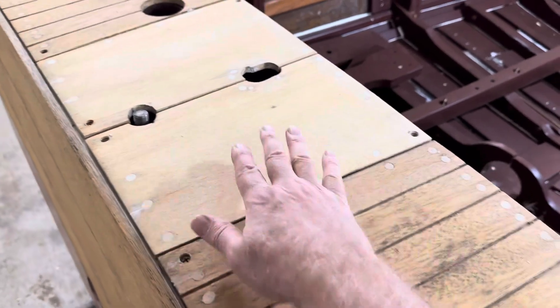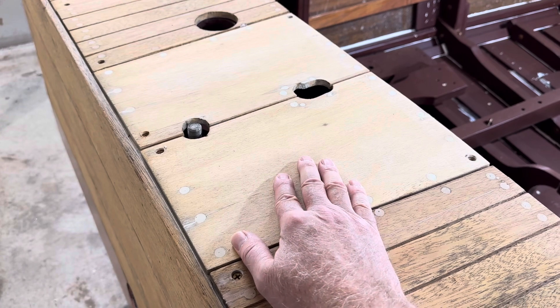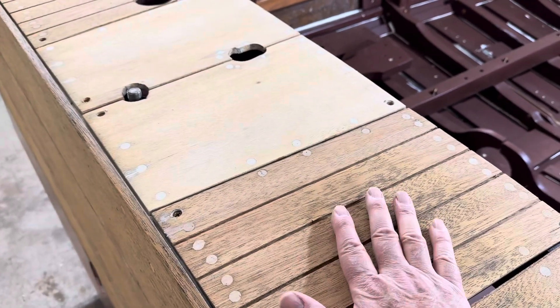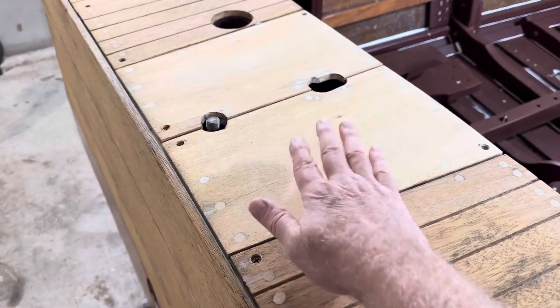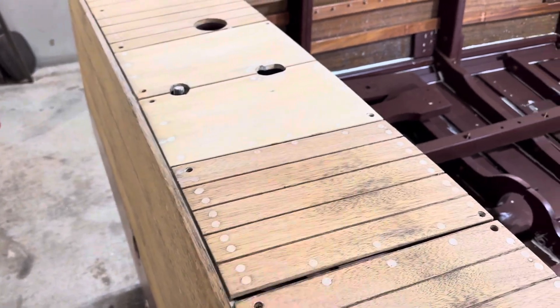You can see the lighter color wood that made the king planks. Not sure if it's a different mahogany or if this is just the sapwood out of the mahogany lumber — this is more of the core. The king planks are obviously lighter and have a different grain pattern.